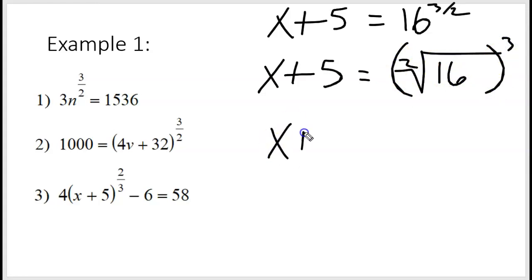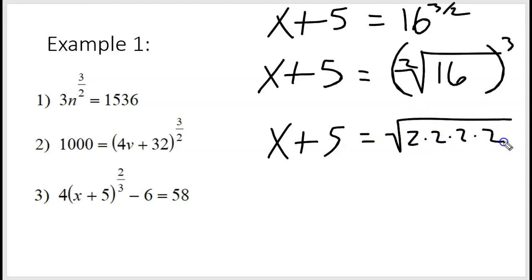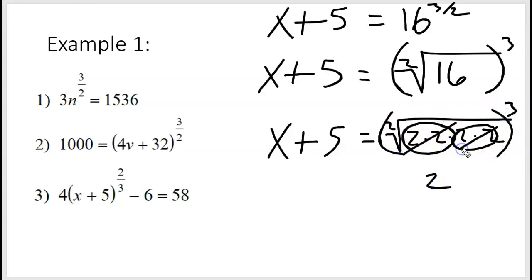All right. Now this time I want you guys to notice that we're taking a square root. Now when you take a square root, your answers can come out a little bit different. First of all, I want you guys to notice that we're looking for groups of 2, so I'm going to take out a 2 and another 2. But remember, when you take an even root of a positive number, you get a positive and a negative answer.